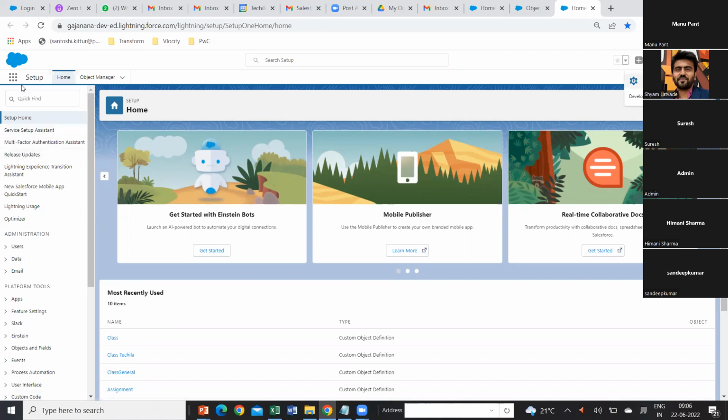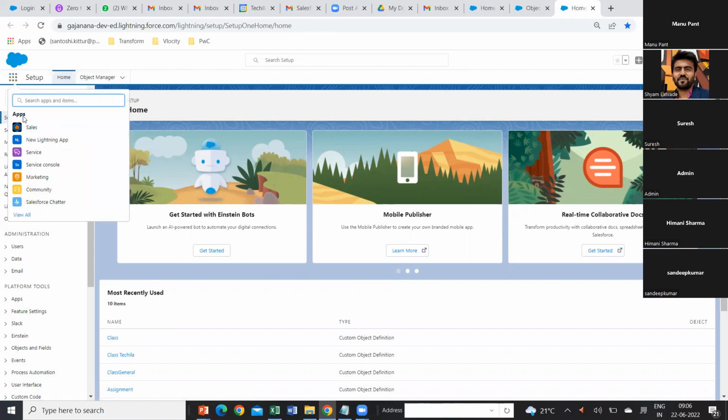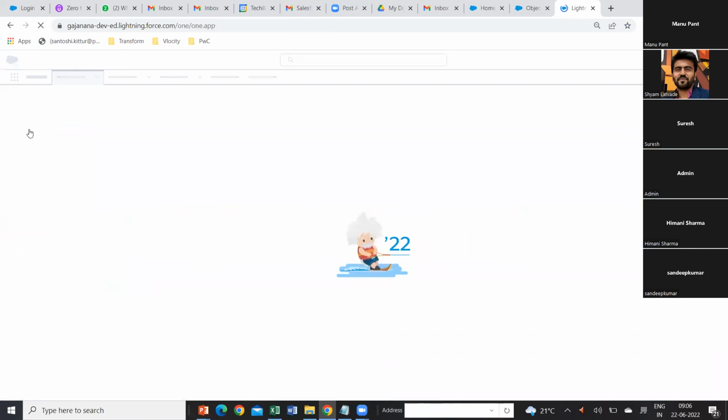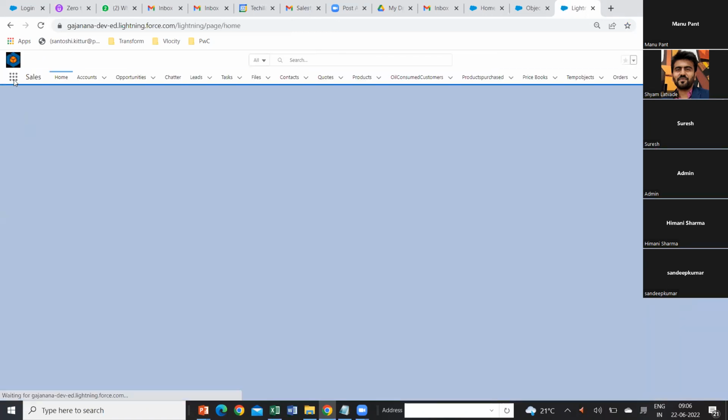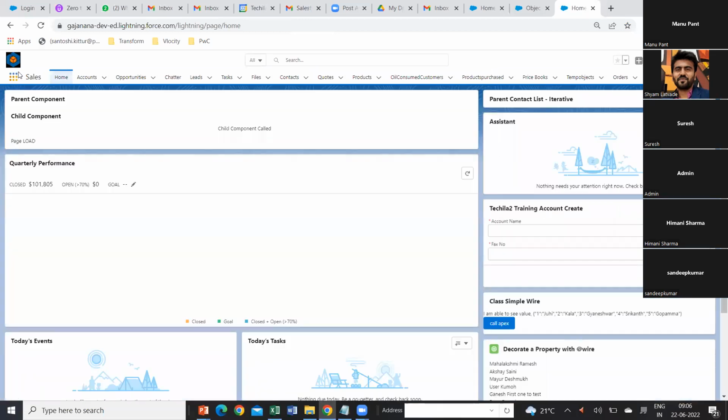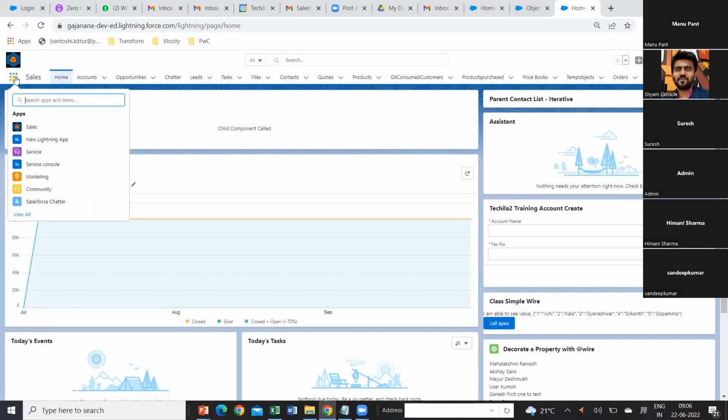Okay. Now let's talk about the overall thing that we are talking about. Once you come, you click here, these nine dots. This is called the app launcher, the application launcher. What is an application?